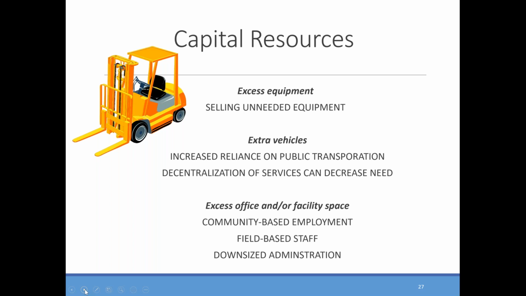As I mentioned before, you have to look at your organization for excess office or facility space. I talked about office space before, but facility space is important too. I work with many, many agencies, some of whom have gotten in a position where they can do away with their facilities. Many more have just reduced the size of their facilities, maybe leasing out parts of them, or selling those facilities and moving into smaller storefront types of situations where they're in town, wherever it is they happen to be located, and have better access to amenities that will be available for the individuals.